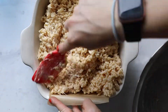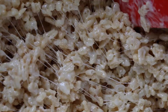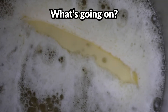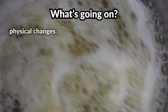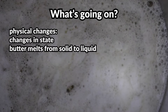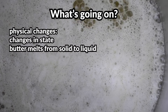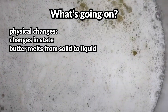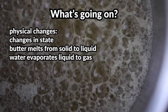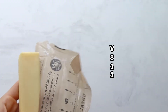To explore the science behind this, we're going to focus on the physical and chemical changes specifically with the butter. As we add heat to the butter, we first notice physical changes — in fact, two phase changes. First, the butter changes state from solid to liquid as it melts. Then we also see a phase change as we see all those bubbles: the water in the butter begins to boil off as we reach water's boiling point, which is 100 degrees Celsius. It might seem weird that there's water in your butter, but most butters are made up of about 15% water — the exact amount depends on the butter type.